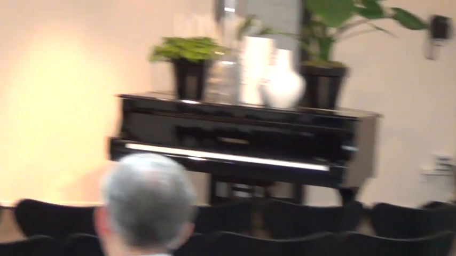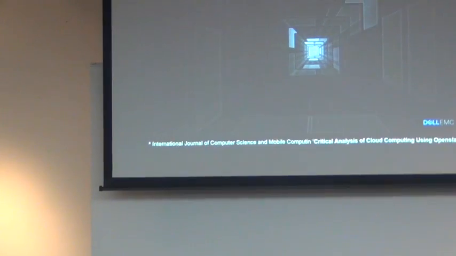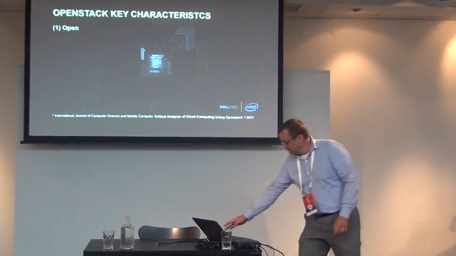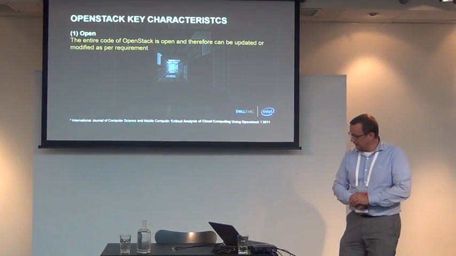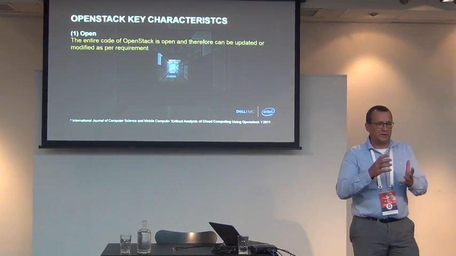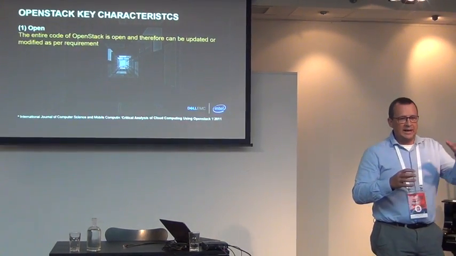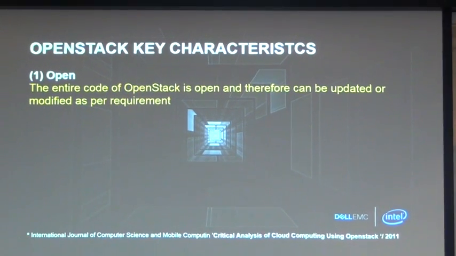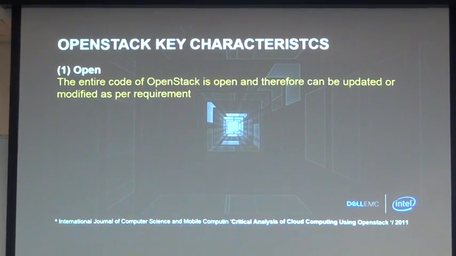Now, if we look at the key characteristics, and this is not something which we just brought up, the key characteristics and key requirements have been defined back in 2011 in a critical analysis of cloud computing. It wouldn't surprise you that one of the first characteristics regarding OpenStack is you have to be open, as stated by the name. It has to be open in the sense that DevOps developers are able to port their solutions and be flexible enough to configure and develop on top of an existing infrastructure.